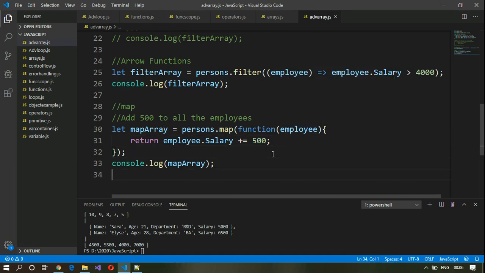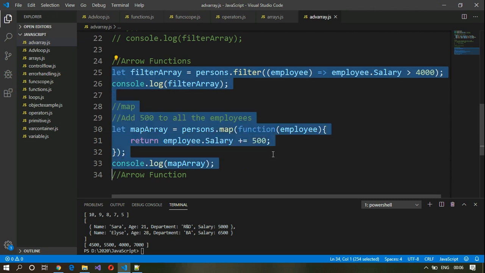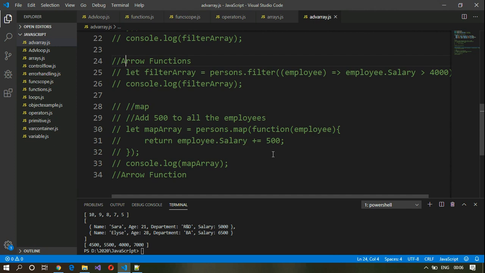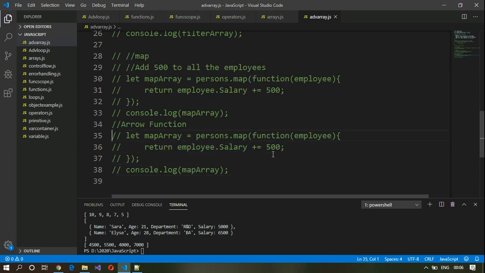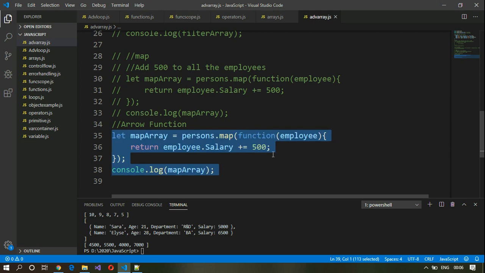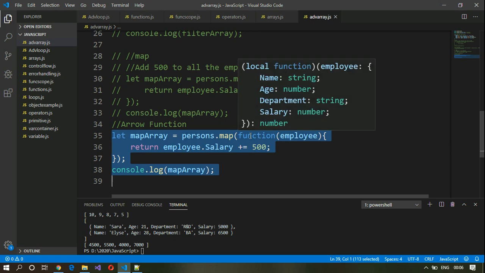So let us try to reduce this by using an arrow function. Let me comment this out first, and then copy this, and uncomment this copied value. So this is the same as the one which we have done earlier.